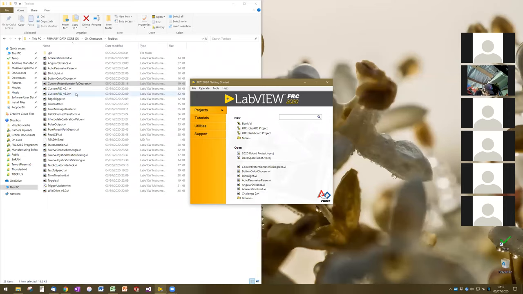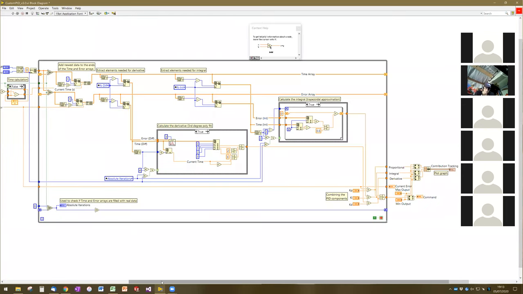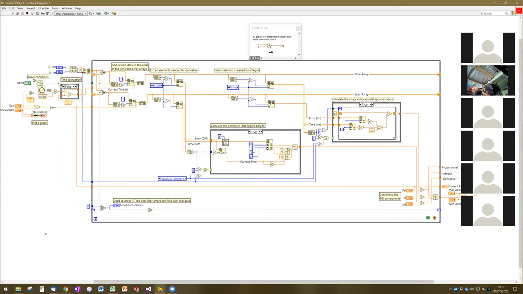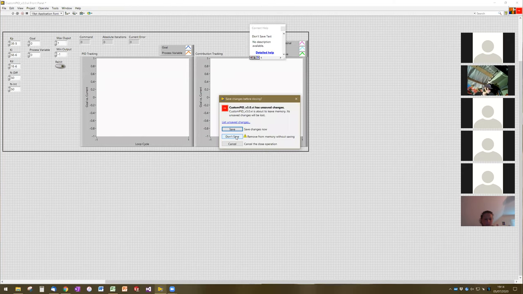We have our custom PID codes, which we went through in a lot of detail in the PID lessons. This is the one that we worked with. Version 2.1 has some bugs in it, so I would not use 2.1. I am currently planning out a 4.0, so if anyone is interested in working with me on making a 4.0 version of PID code, let me know, and we'll work out some time to work over Zoom for making an updated version of the PID algorithm. Any questions or comments on that one? Okay. Yeah, just let me know if anyone's interested in really diving into PID code and making a more robust one for future use.